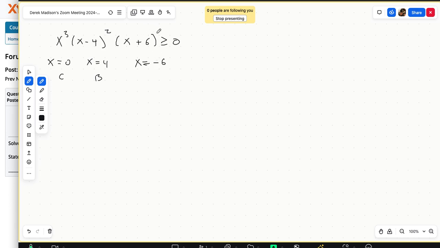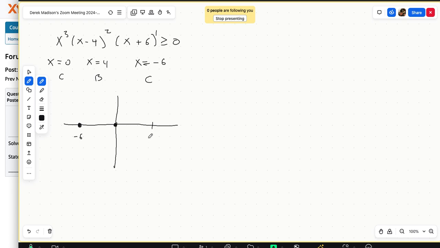And then at negative 6, this is to the first, again, odd powers cross, so that one's going to be a cross. So then let's just make a really not very good graph, because we don't need a very good graph. We just need to know where it's above and below the axis. So I'm going to call this out here negative 6. I'll have a dot there. And I will use dots on all these because we have this equals. If it didn't have the equals, you might throw an open circle there just to remind yourself not to include the endpoint. That doesn't really matter. Just kind of a way to remember when you're writing down the answer.